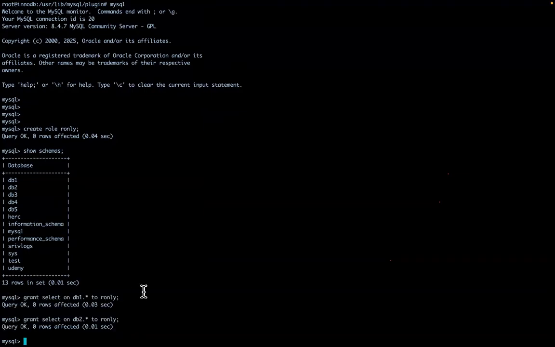Can you check my chart once? We tried it, but we are not sure whether it is correct or not. Create user identified by password. Grant read-only role to this user.